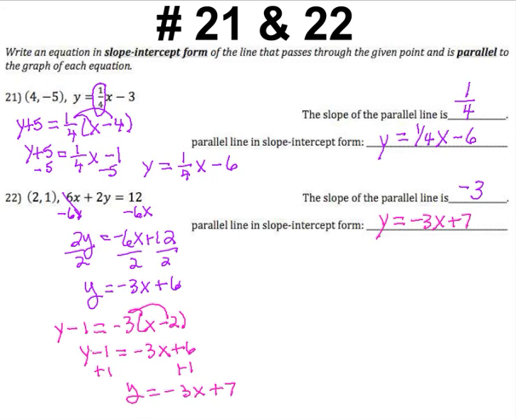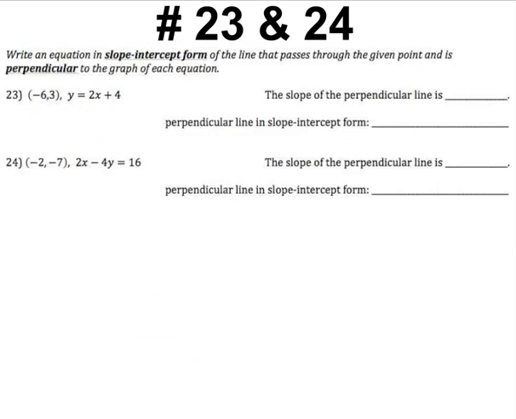Please don't confuse yourself. On 23 and 24, we're going to do the same thing, only now we're going to find the perpendicular slope. So if this is my slope here, I don't want the same slope, I want the perpendicular slope because I want to find that. So that's going to be a negative, and then I flip it. So this is like 2 over 1, so it's going to be negative 1/2. Okay, so if that's negative 1/2, I'm now using this new slope and this point to find my new line.